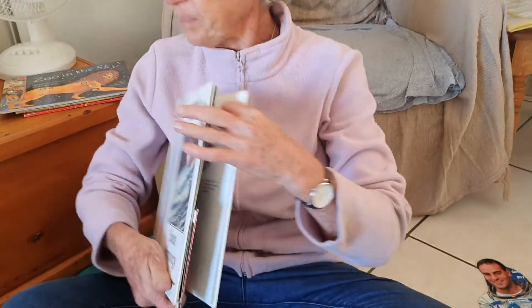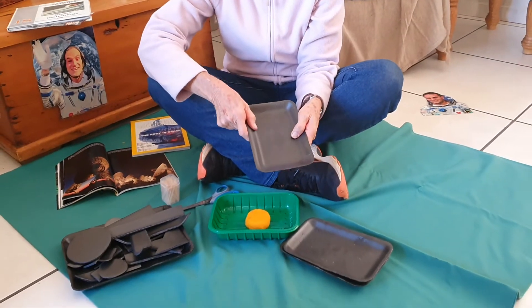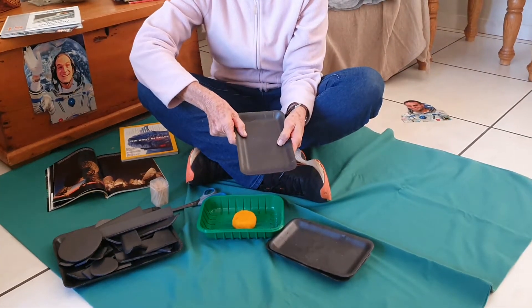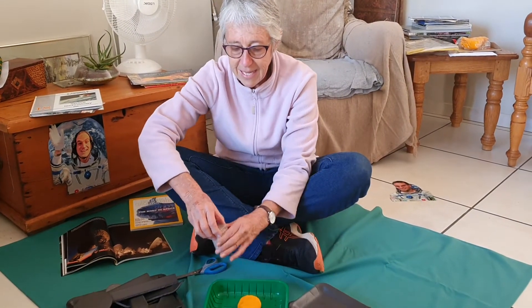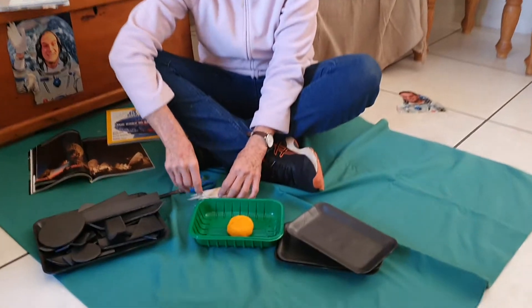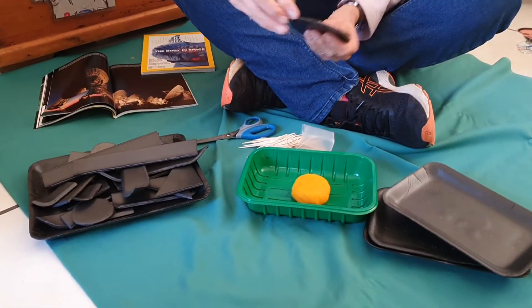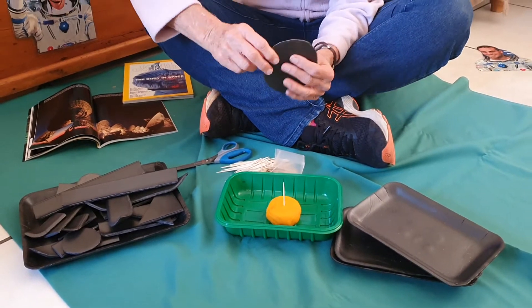So that we're able to talk to people all over the world at the same time. First of all, ask mom and dad to help you cut up your meat trays into different shapes — and if you're a good cutter you can do it yourself. You're going to assemble them using toothpicks and all those different pieces. You could start off with some toothpicks in your dough, but you don't need to do that.